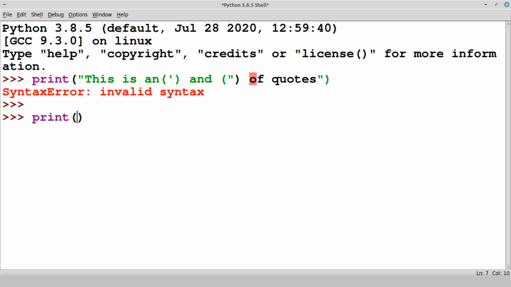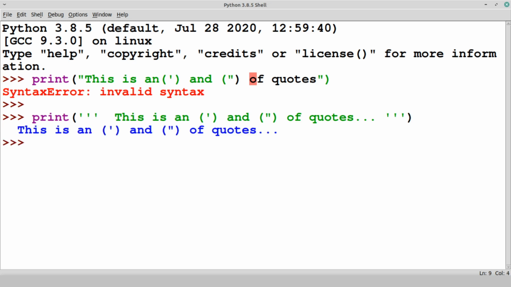Let's see the example. Print, this time 1 2 3, right? I'm giving just a little space for understanding. Close it one more time, 1 2 3. Now here include the above string: this is an example of single and double quote. I can do anything here. See, now I'm getting the correct output. Remember, you can use single triple quotes or double triple quotes.